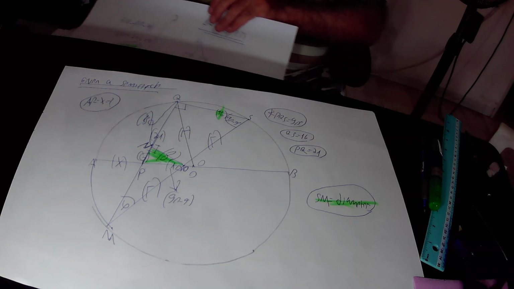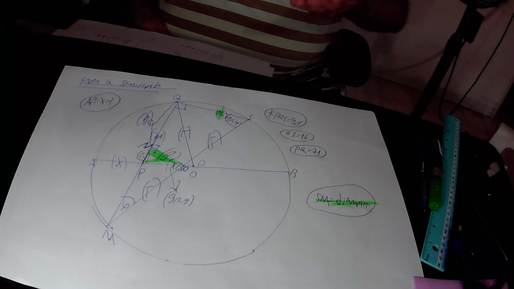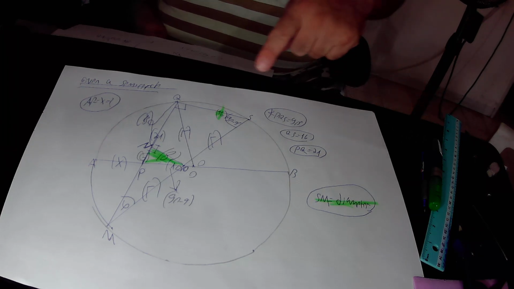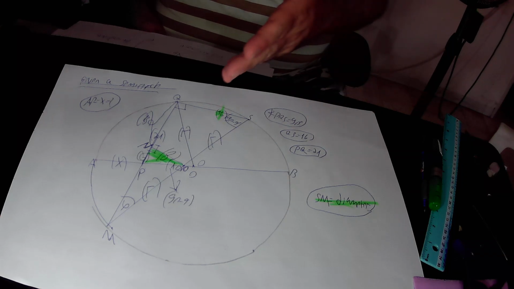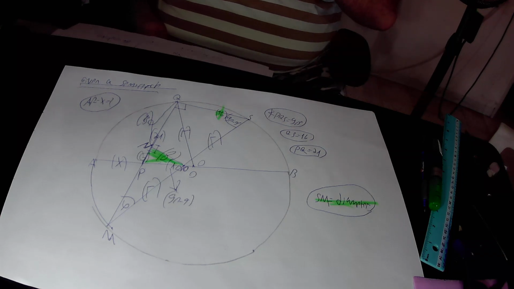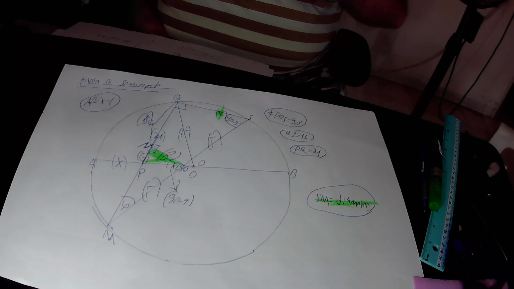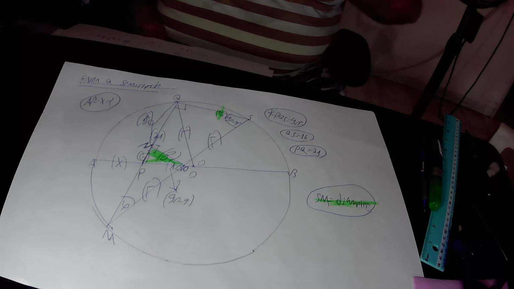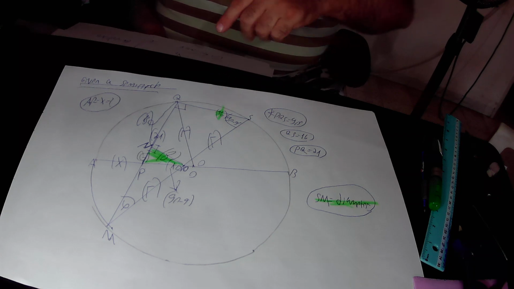In the next step we join points O and Q together by a straight line. Point O is the center of this circle, point Q is a point on the circle itself, therefore OQ is the radius of this circle, that is equal to R. So in the next step I copied the right triangle QOP onto a new page and implemented the Pythagoras theorem on this right triangle QOP.